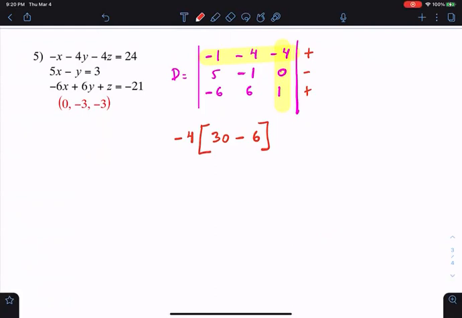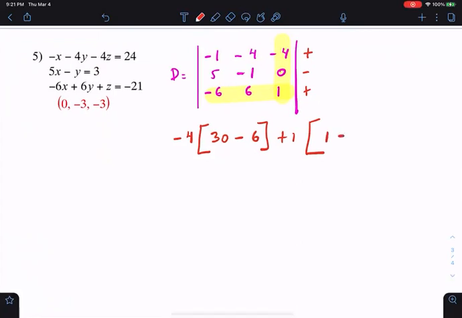I don't have to work with the second element of the last column because it's 0. So 0 times anything is 0. So I don't need to do anything. That's the reason I choose to do it this way. Plus 1, because positive 1 times 1 is just 1. And I have to do again, now I need to do this way, right? The last row and the last column, I cover them. So I need to do the cofactor or the minors. So this is -1 times -1 is positive 1, minus 5 times -4 is just -20.